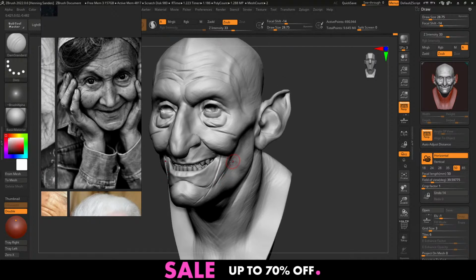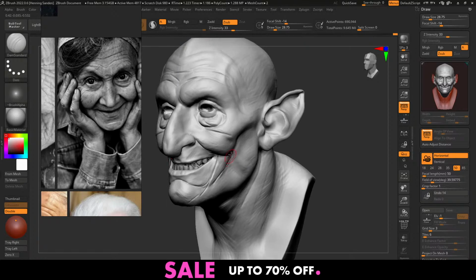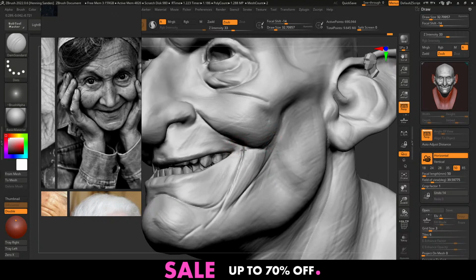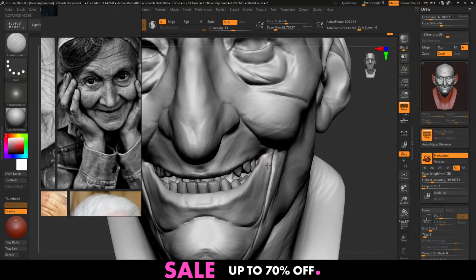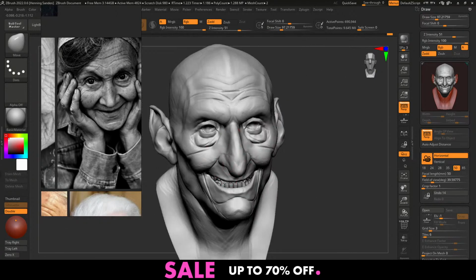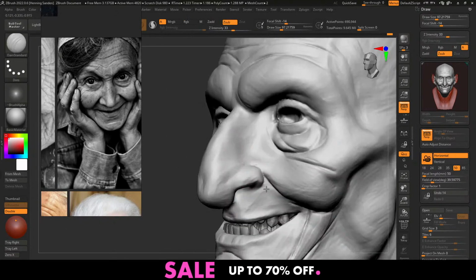Please share your opinion on the anatomical courses by Raf Grassetti. I have not watched that course, so no opinion on that. Raf is solid in terms of sculpting. I don't know what he's like as a teacher, to be perfectly honest, because I've never taken his courses, but his art, absolutely phenomenal.